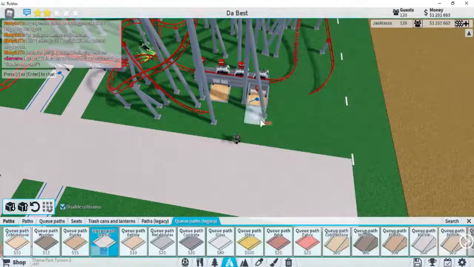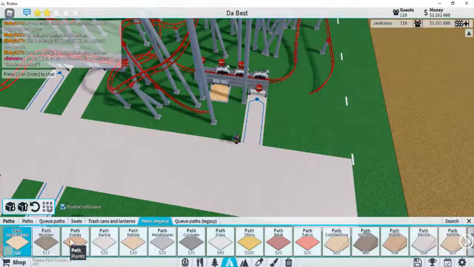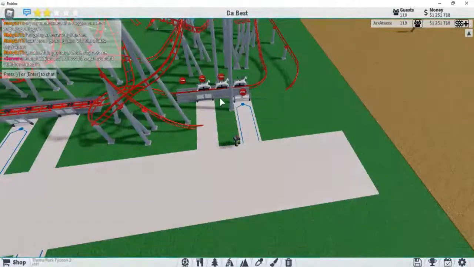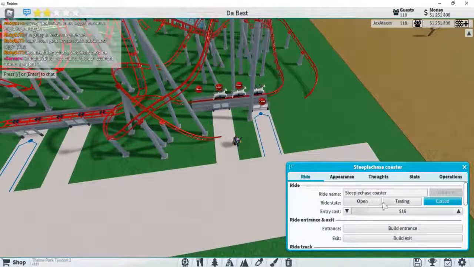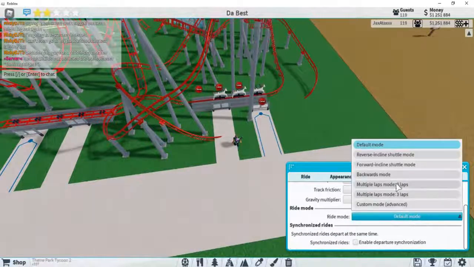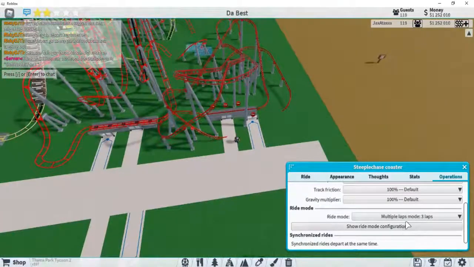Cast legacy marble this way. It goes the regular path, and then all the way here. Perfect. Now I keep it closed. Go to ride mode. We have 3 laps. No, I don't want to make it too long. I'll make it 2 laps.